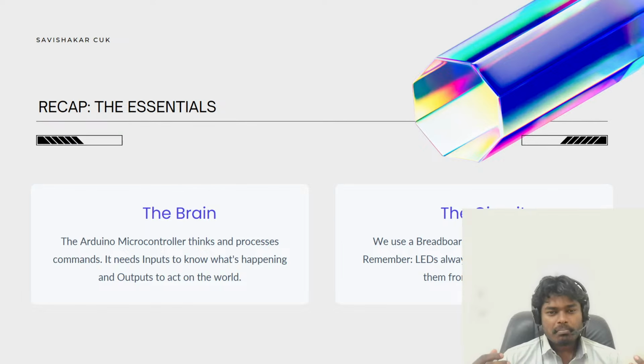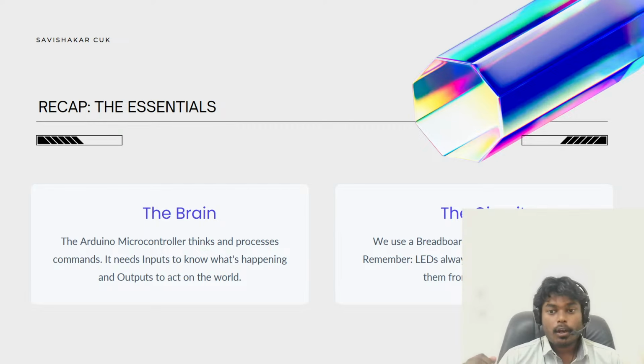Basically, a microcontroller thinks and processes all the commands or instructions in order to give you a particular output, or it can get input from the user and give an output based on that input. So it basically works as a brain for a robot in robotics.